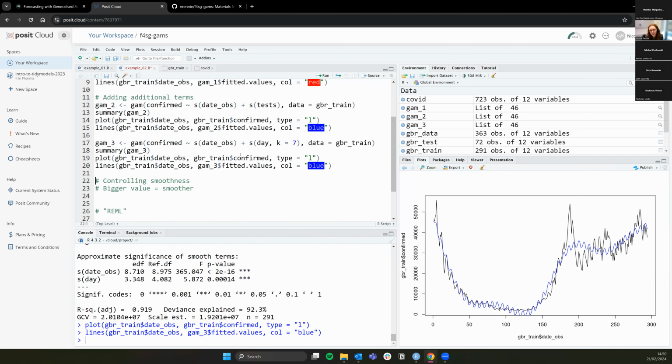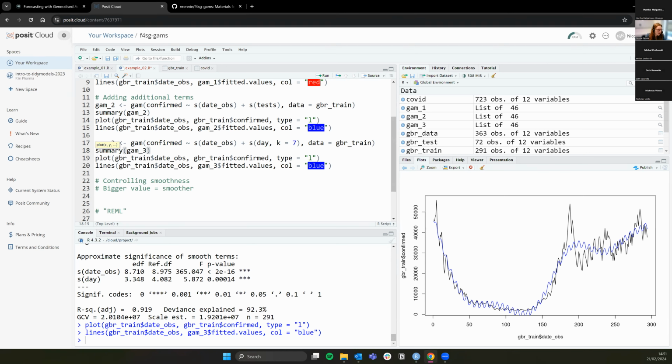Again, you're still getting that same trend. That hasn't changed. The trend here is defined by date.obs, but you're starting to pick up some of that seasonal component. So you can see that the spikes in the seasonal bits are matching up with the spikes based on this day of the week.